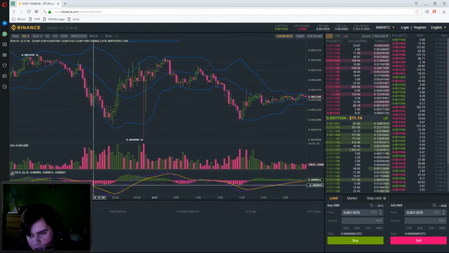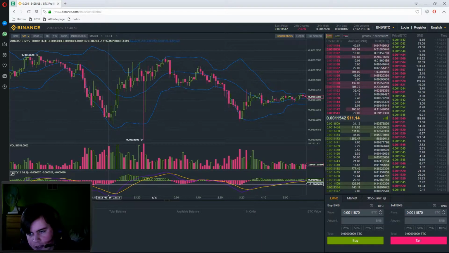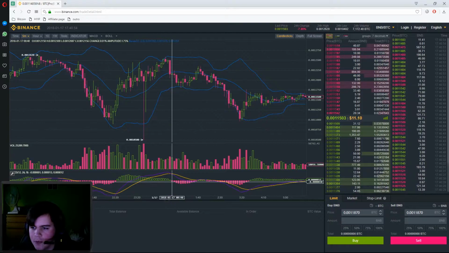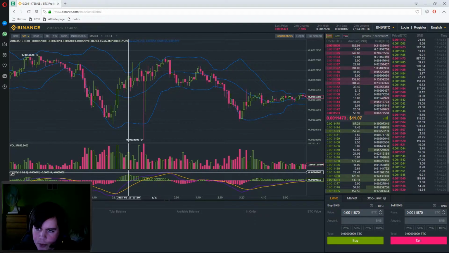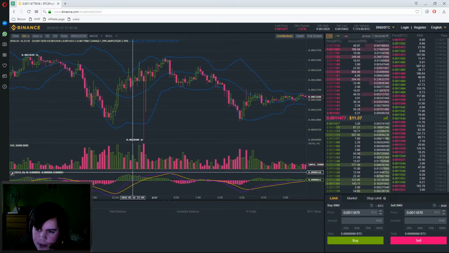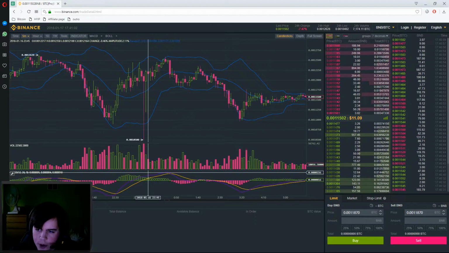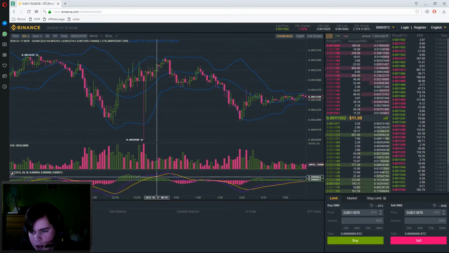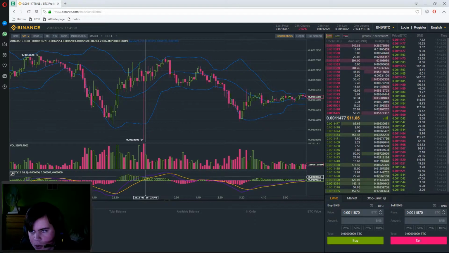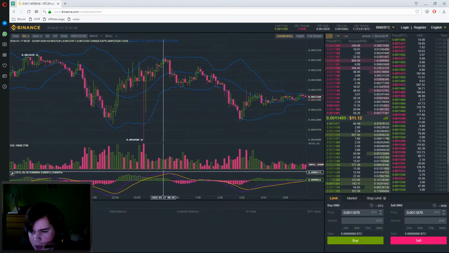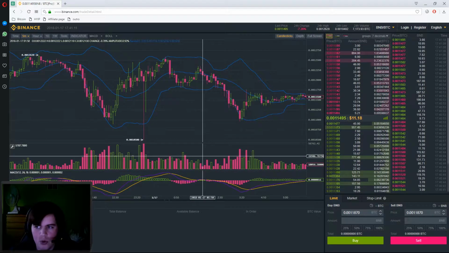As soon as you start seeing the bars go down, it is starting to look like a buy point. And the same for a sell point. When you start to see the bars go down, it's starting to look like a sell point. We would sell close to here, around here, and that's a good profit.